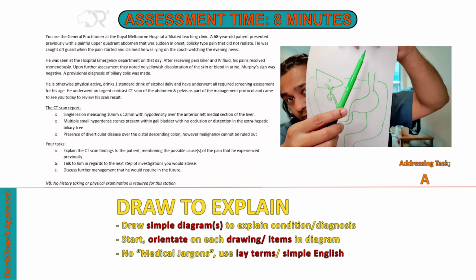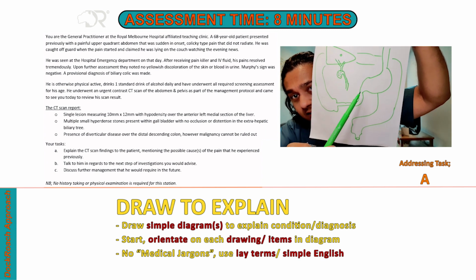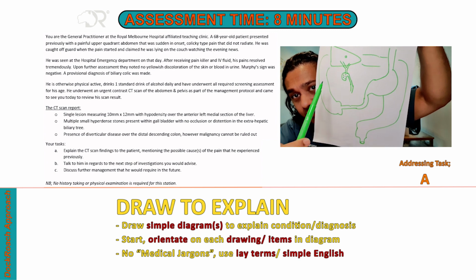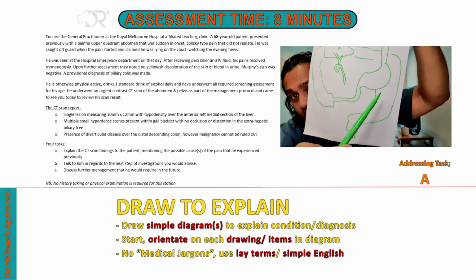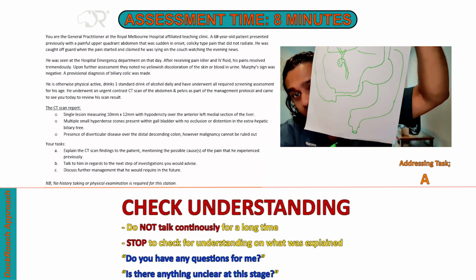So, John, just a few more things I've drawn here. So this is the food pipe coming in from your mouth, and then it goes to the stomach, and this is where the stomach continues into the small bowel, and then this continues into the large bowel here at the back, as you can see, right? And this is where the stool comes out. This is the anus. Do you follow me so far?